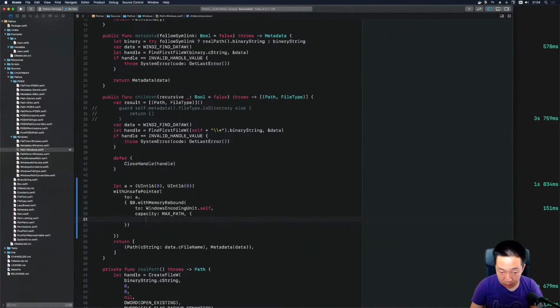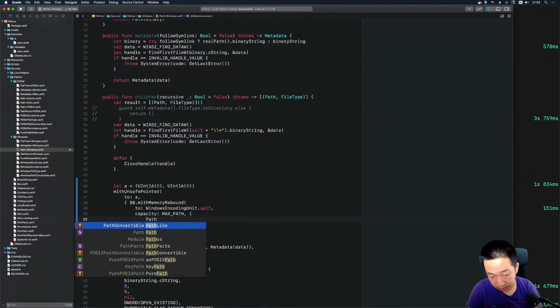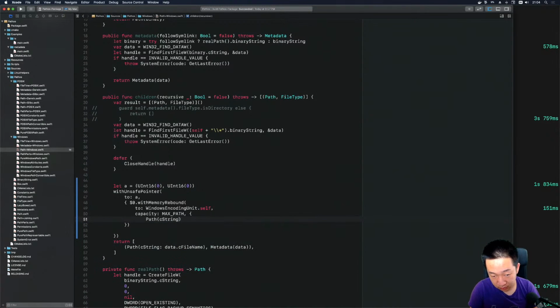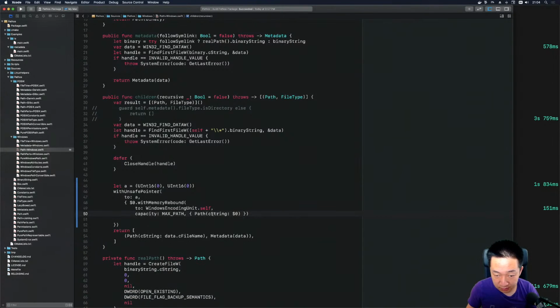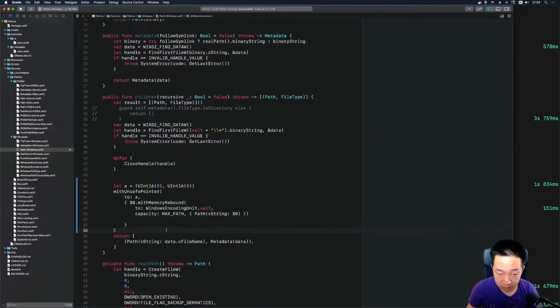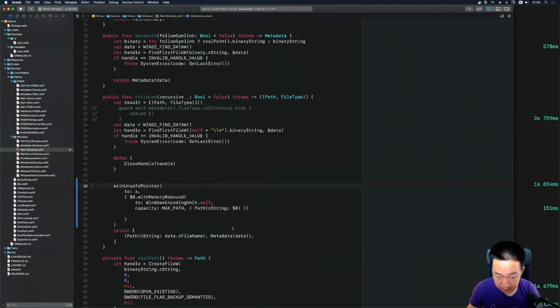So in here we can finally say pass C string $0, I believe. I should really edit this on Windows, because there's no point writing this much code without testing.